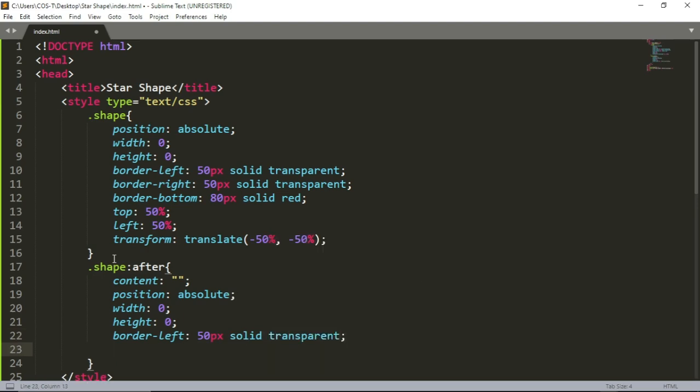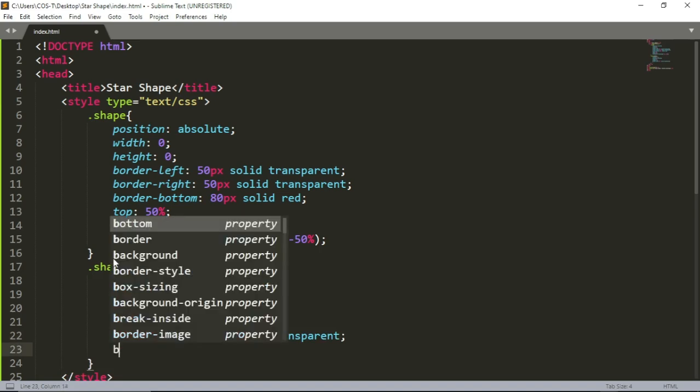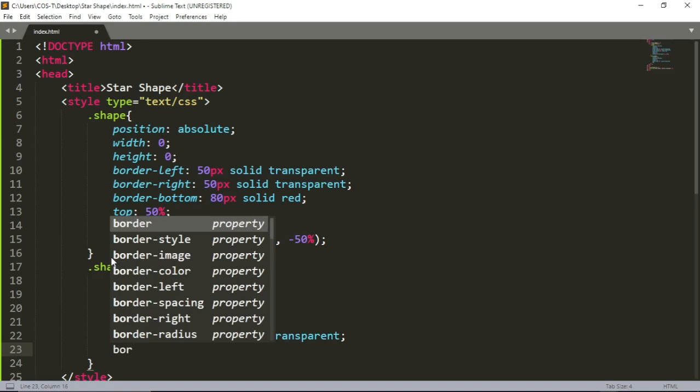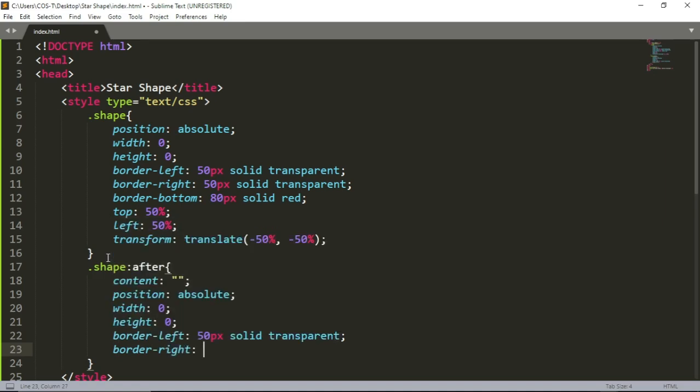Then after that, let's do border right. Let's make the border right also 50 pixels, and also solid, and also transparent.